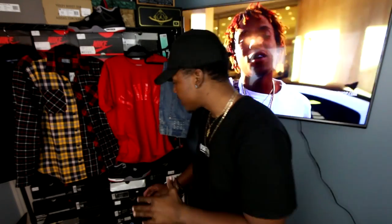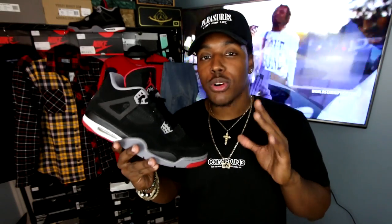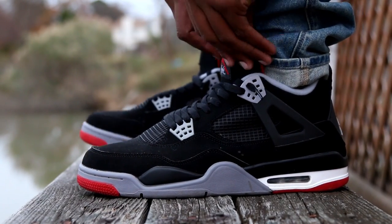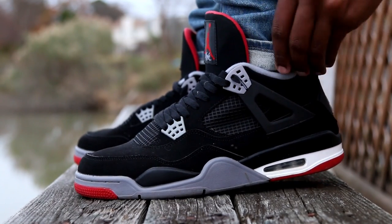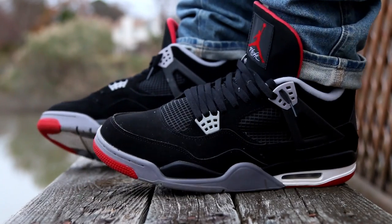For fit number three, it's a bit more moving parts. To start off, this is a pair of shoes I rarely ever wear — and no, they're not for sale, because whenever I say I barely wear something, people ask if I'm selling them. This is the Bred Air Jordan 4, or Cement Air Jordan 4, whatever you want to call them. I rarely wear these joints but when I do, they always work. I haven't even relaced these — I don't lace my fours loose like this anymore — but I left them for the spirit of the video.